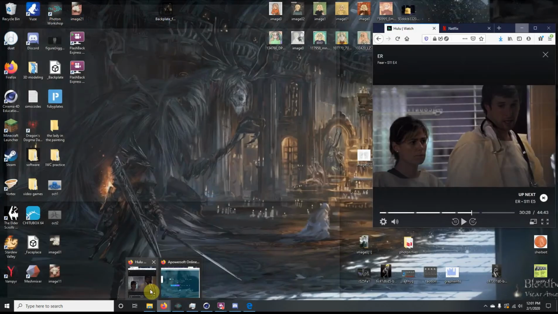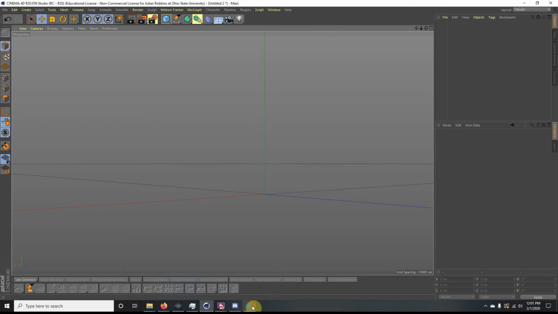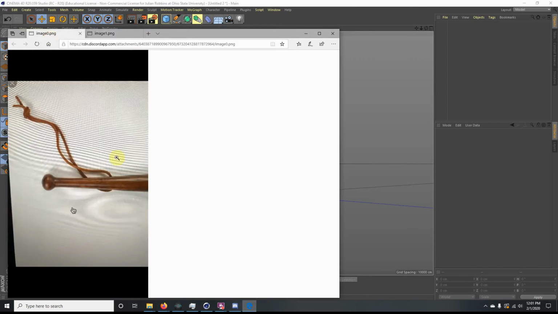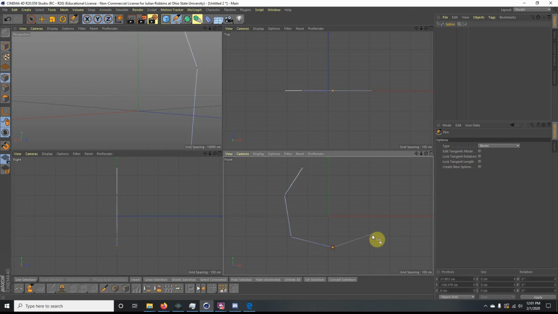Okay, for the string of the club, which I've lost, but you know what it looks like. Oh, it's an edge. Okay, there we go. The string of this club, I would use splines. And how I would do this is I would go to the pen tool and create splines in the approximate shape that you want your string. You can then double click. Once you've created a spline, you can double click to make it have curved edges, which is what you want.